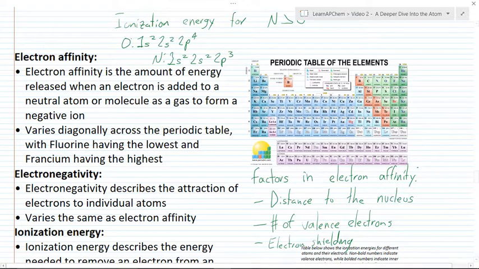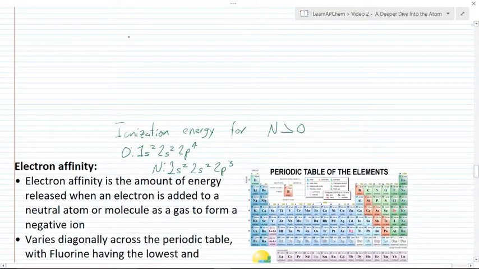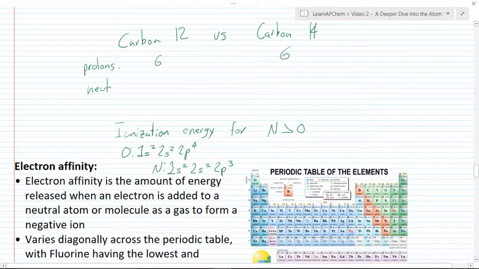So think about, let's say, I'll scroll up to give myself some room, carbon-12 versus carbon-14. Here we have the same number of protons because they're both carbon, but in terms of neutrons, here I have 6 and here I have 8. So that's simply what an isotope is. It just has a different number of neutrons, but it's the same element.